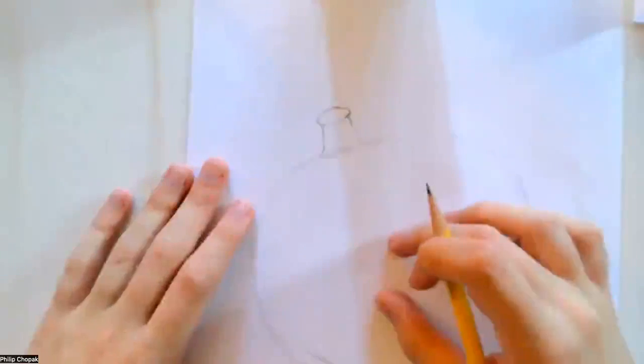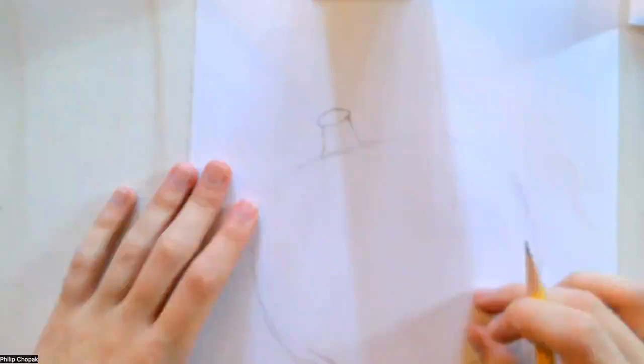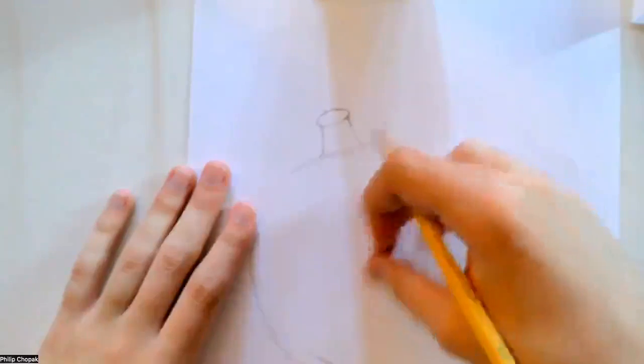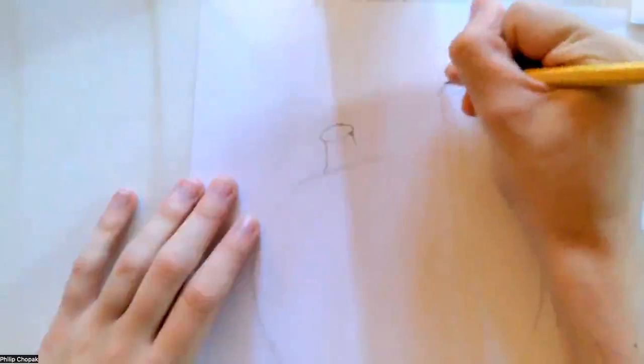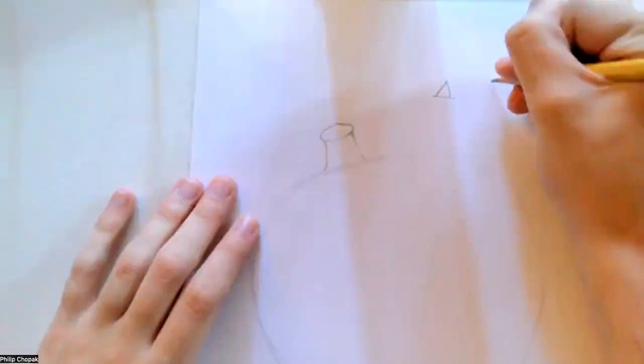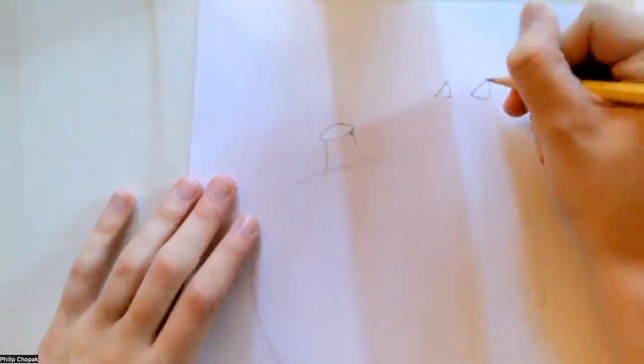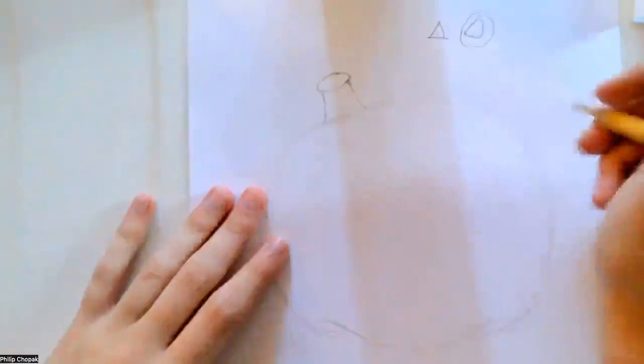So now we are going to work on the face. He's going to have two triangle eyes, a triangle nose, and then a smile. We don't want them to be sharp. The eyes, we want them to be kind of curved, so don't draw a triangle like that. You want it to be more like a candy corn almost, like that. This one is what we're going for. Keep that in mind as we go.